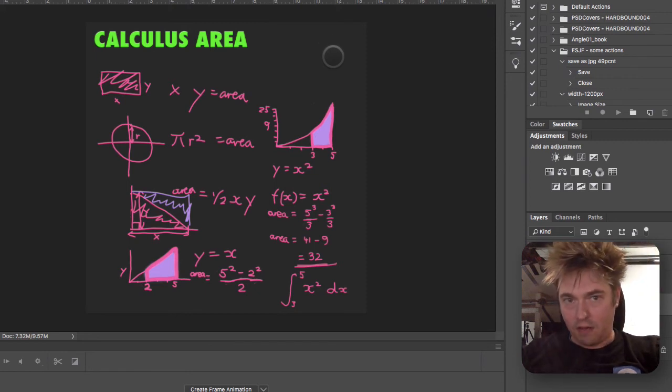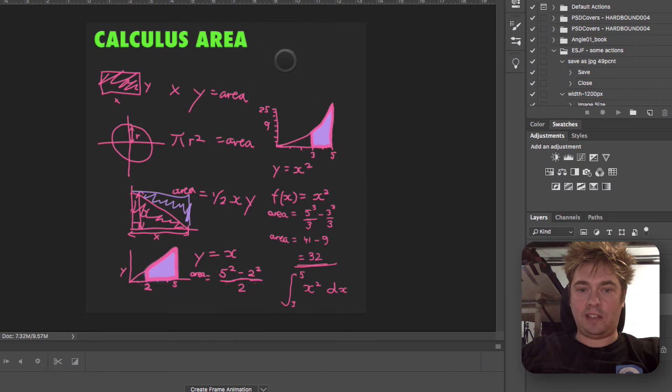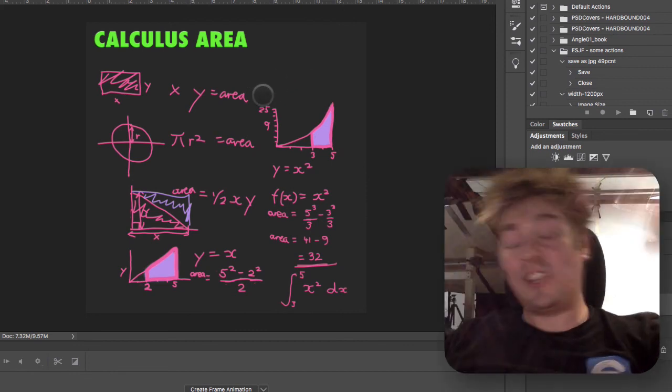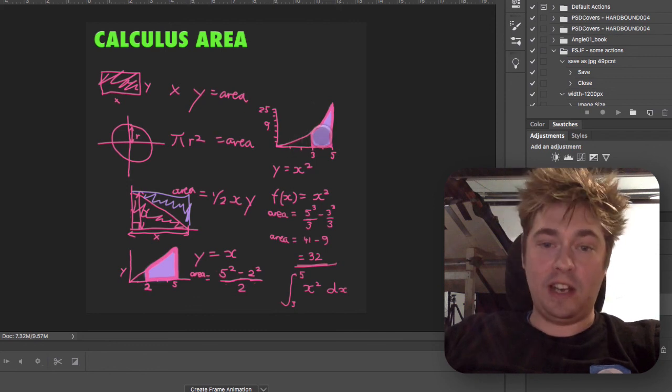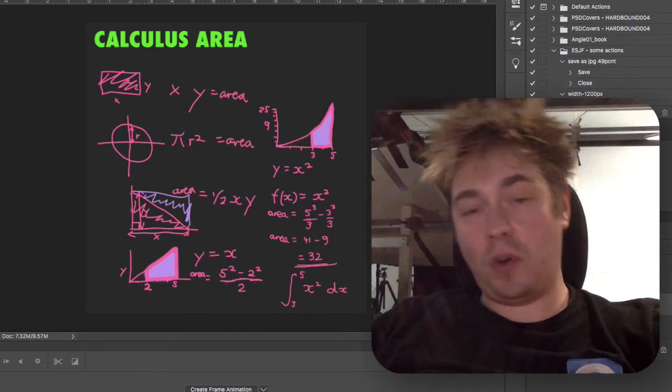Anyway, that's area, and I'll do another video on the other angle of calculus, which is where we work out gradients, so how steep the curve is at different points. Because the point is, there's integration, and the two sides of calculus basically move you between area and steepness of the graph, and we'll cover that in the next video.